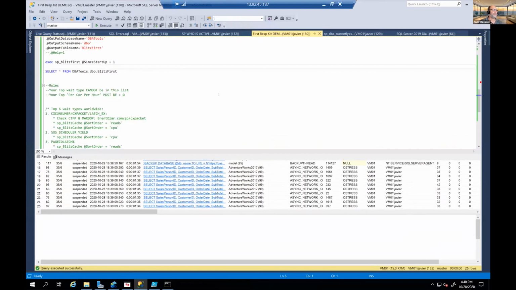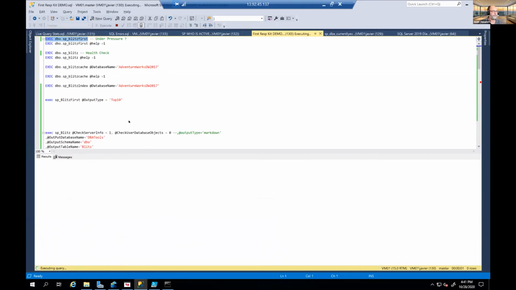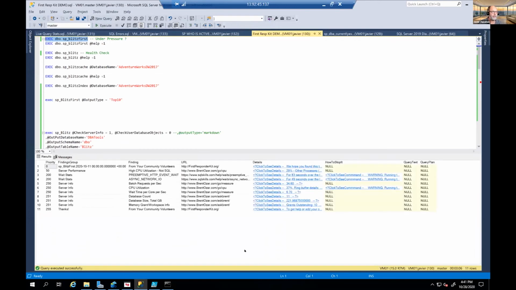So then when we go to the First Responder Kit, right, we can just run sp_Blitz, right? And this is going to give us all the recommendations for our instance in terms of what's going on. For example, this is what is happening right now, right? So I have high CPU utilization. I have several waits, right?